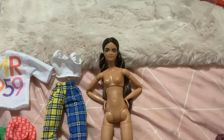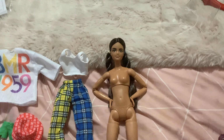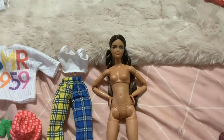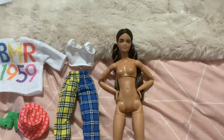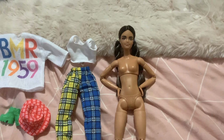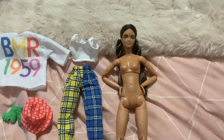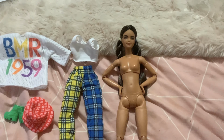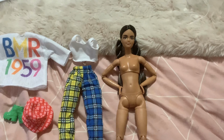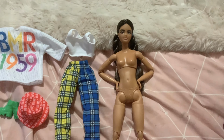They do have smaller heads, so they have heads the size of Barbies that would have Model Muse body shapes, and that's part of their signature line. So for playline dolls like Fashionistas, sometimes you would get a Kira face mold and their face would be the size of hers in terms of being smaller, but usually in playlines like Fashionistas, their faces are bigger. So that's one thing to be aware of when you're buying Fashionistas and you're doing a head swap. It doesn't look silly, it doesn't look out of proportion, but if you want it to be the same across the line, then there is going to be slightly disproportionate in playline dolls and signature dolls in the shapes of their heads.